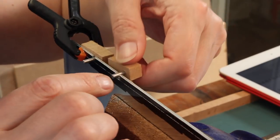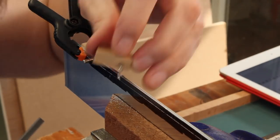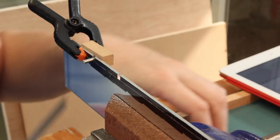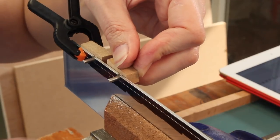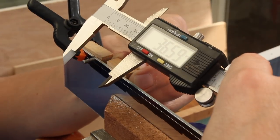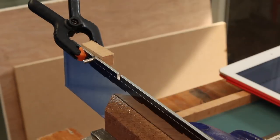Now we've just got to take a little bit off here until this fits. Nearly. There we go. So that's within one whisper of the file. No play. I was aiming for 36.67 and reading 36.6. So I think that's okay. I think we are within 0.1 of a millimetre.